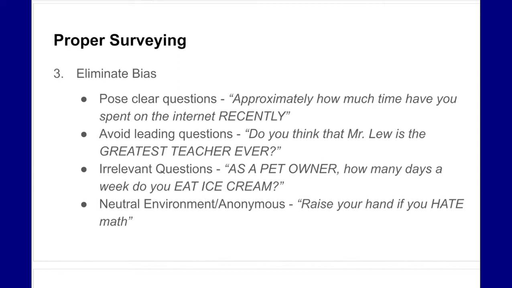Neutral environment and anonymous, right? You want to make sure that it is anonymous so that people feel comfortable giving appropriate answers. So if I were to ask, raise your hand if you hate math, a lot of people may not feel comfortable raising their hand in a math class saying that they hate math, especially telling your teacher. You may not feel comfortable doing that because maybe you feel it will have a negative effect on your mark going forward. So you just want to be careful about ensuring that it's neutral, it's anonymous, the questions are relevant, they're not leading, and they're clear.